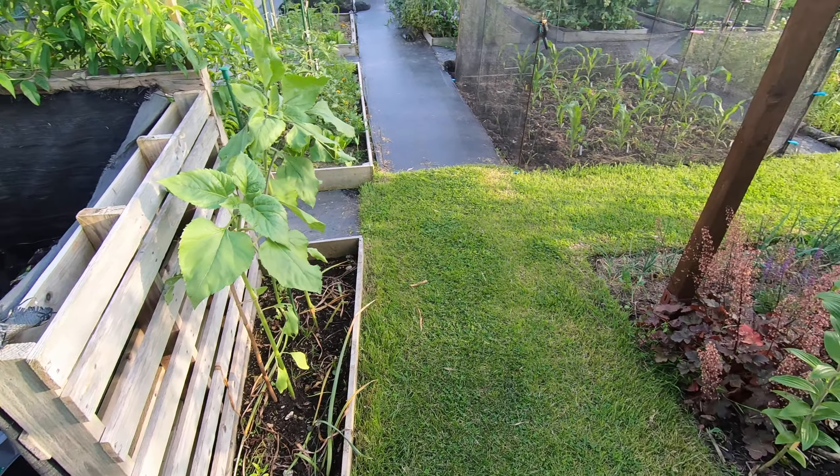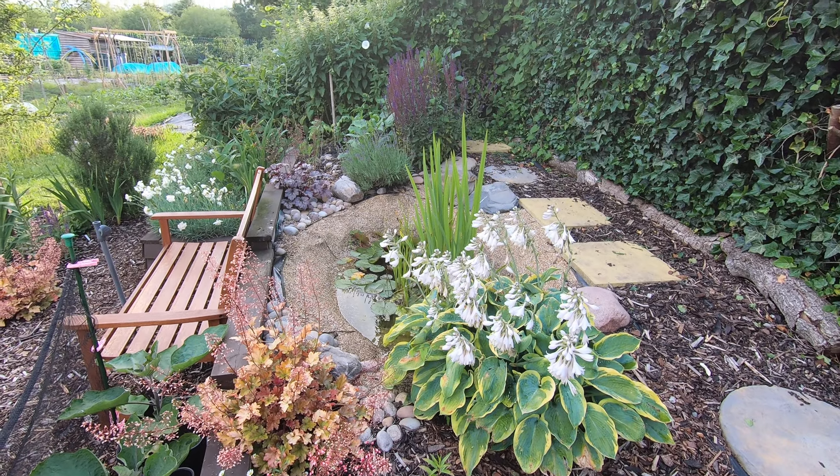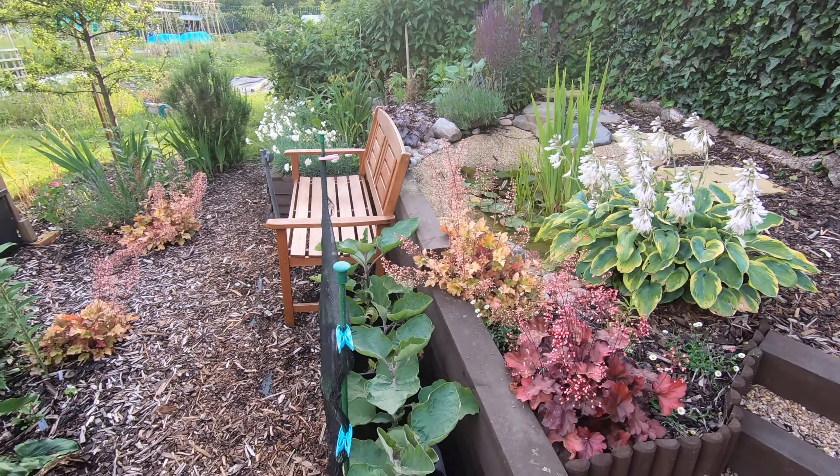We've got Waldo here - I'm going to tip layer Waldo because he's got the sort of growth habit that I quite fancy for the obelisk in the orchard bed. Salvia is still going well in the back there. Aubergines - they're starting to bifurcate on their own, we didn't need to pinch them out, and we've got flowers coming on them.